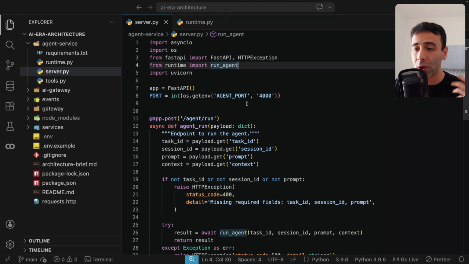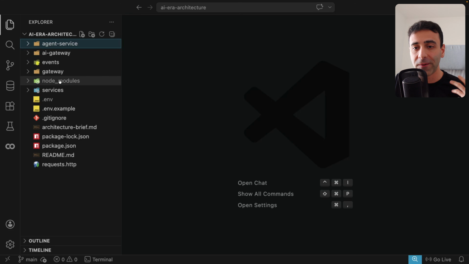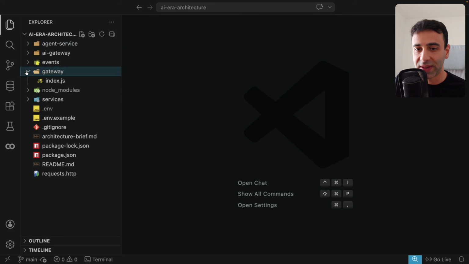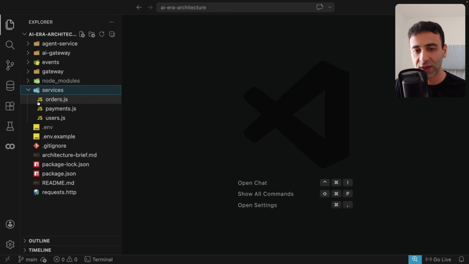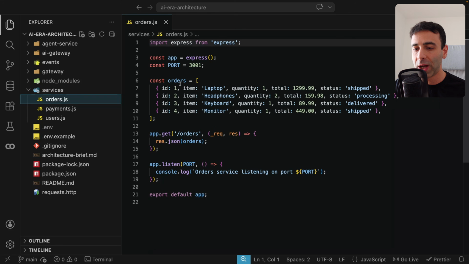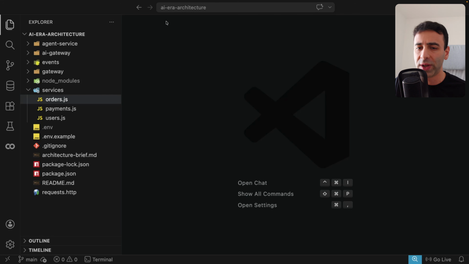Now, let's go back to the code. If you didn't understand anything so far, I hope the code will make this more understandable. So we have a simple Node and Python project. As you can see, we have the gateway, and the gateway is responsible for our usual microservices, and the microservices are living within the services folder, as you can see, orders.js and so on. And for now, it just has one endpoint /orders, and it's going to return some hard-coded data. So I'm not even talking to a database here.